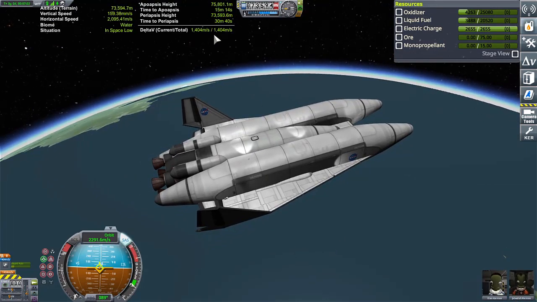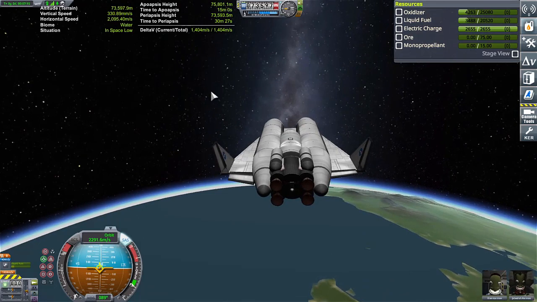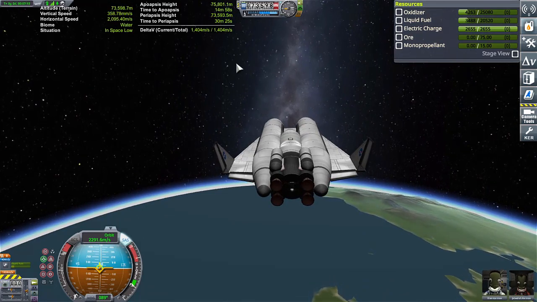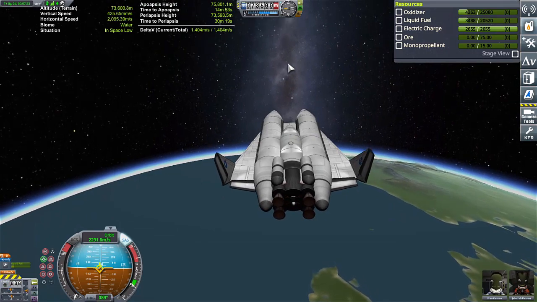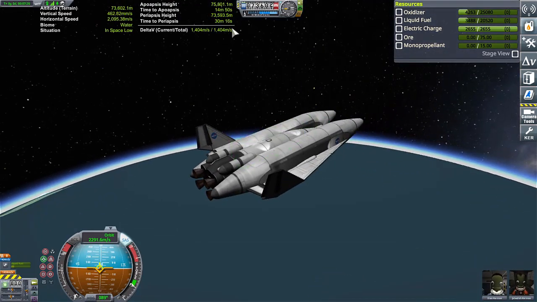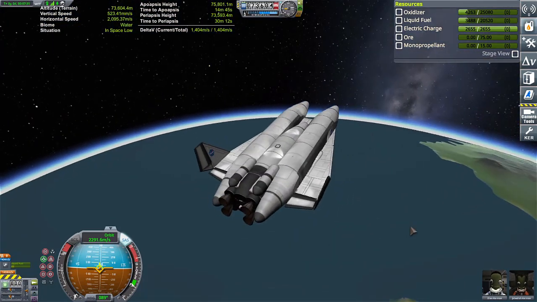Okay, so pretty close, still in the 1400s. Now I realized that I was at an angle and it was kind of messed up. So yes, I could have saved maybe 60 some odd meters per second more fuel had I been able to line up with the equator just right. But let's go ahead and see just how much error we have room for with this design.